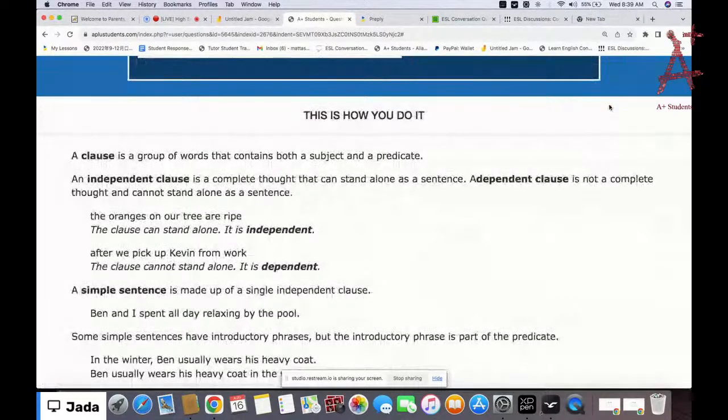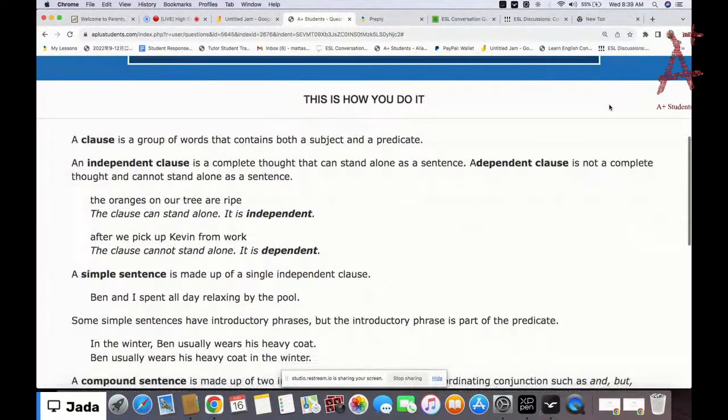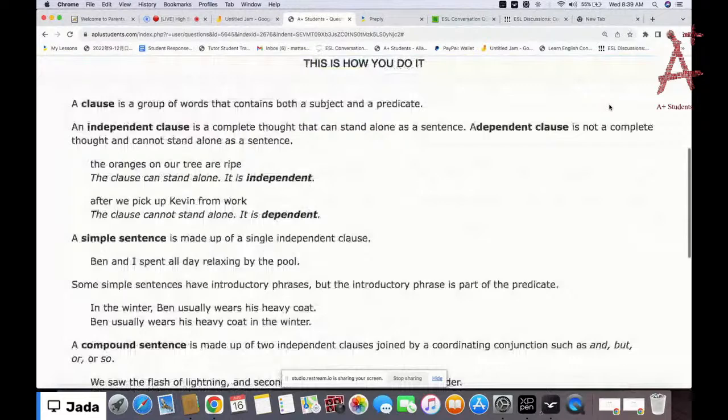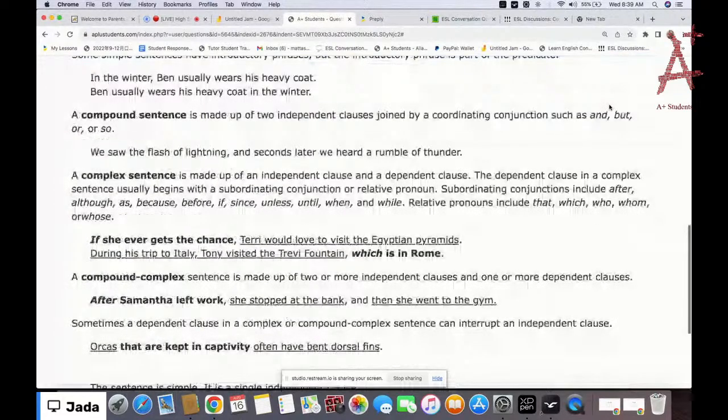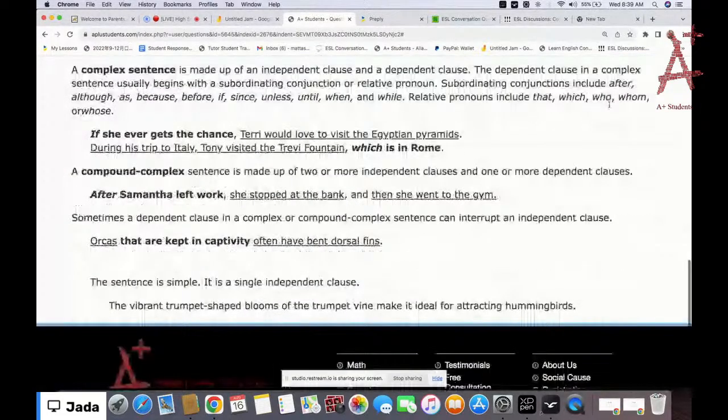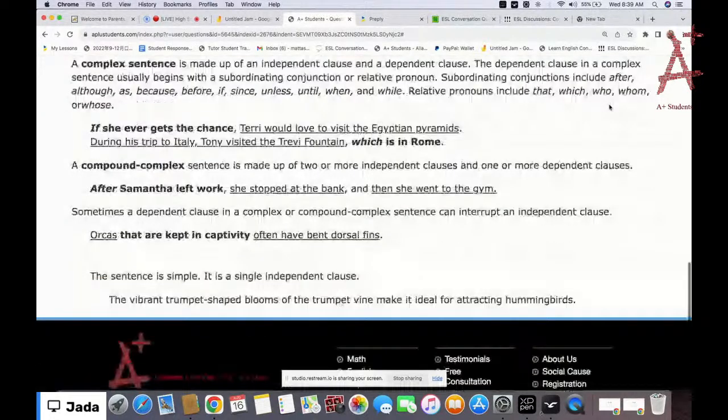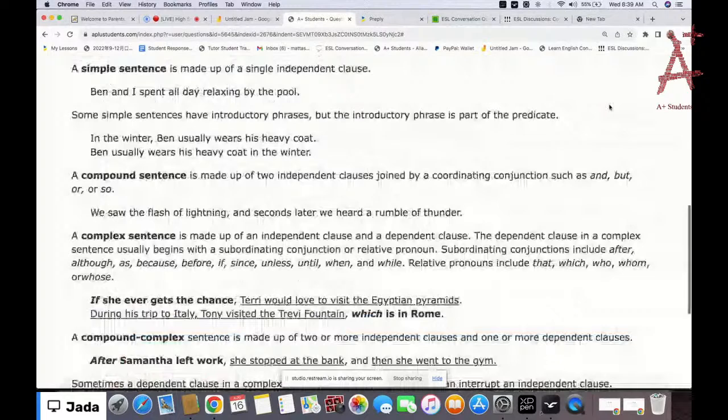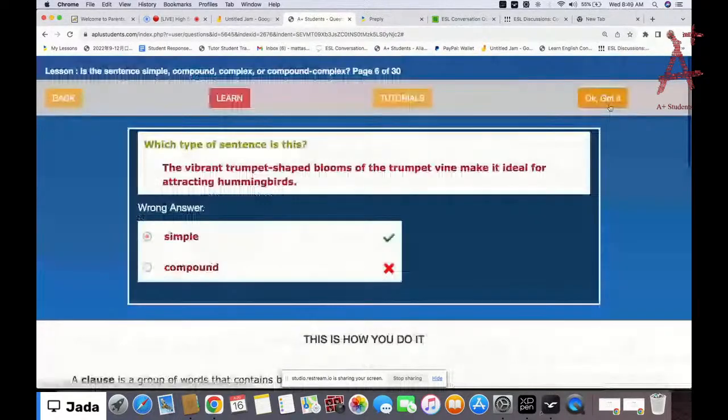Okay? Go down below, you can see the explanation again, you can see the tutorials again, and all you can do is just click on it. Click on it like this, go through it, read again. So once you read again, then that's okay. You read again and then you can understand that okay, this is what is wrong, or this is the explanation, in case you don't remember the explanation anymore or you forgot it. Okay.